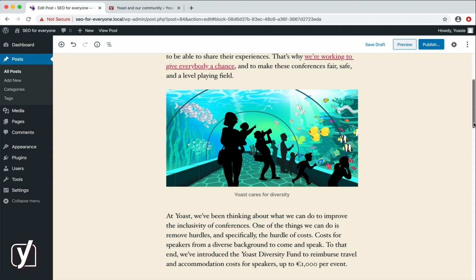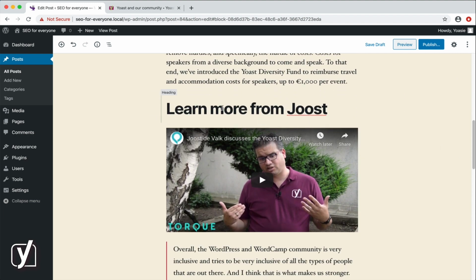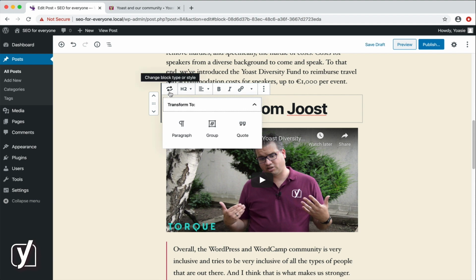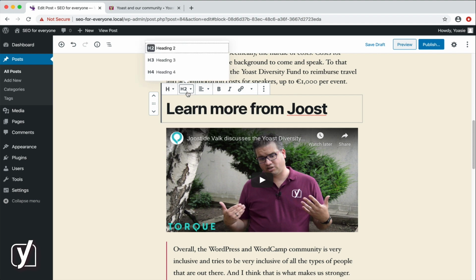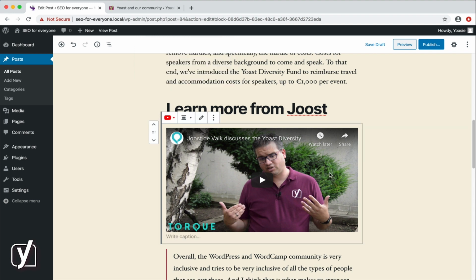Let's see what other blocks we have here. Yep, the heading blocks. I can transform headings into paragraphs, groups, or quotes. But what's more exciting is that I can change the level of the heading. The title of the page is always level H1. This heading is a subheading that comes after the title, so H2 makes total sense. H2 is the default level you get when you write subheadings, so if you want to change the level, this is the option you can use. The rest of the buttons match the ones of the paragraph block, so we can move on.